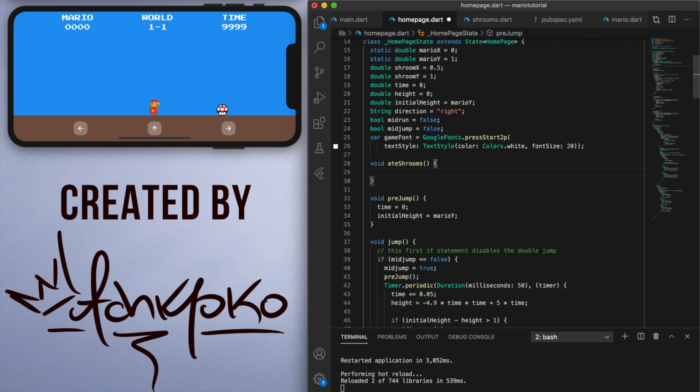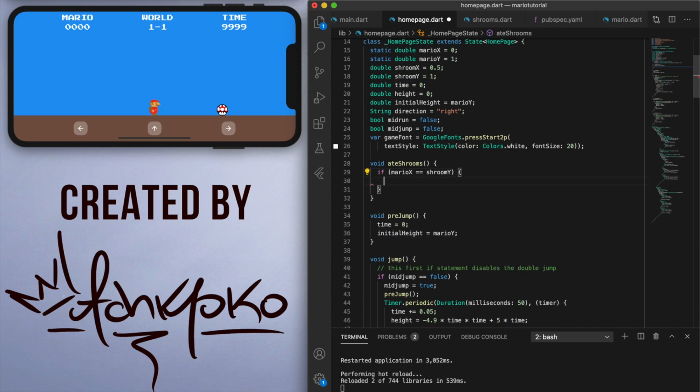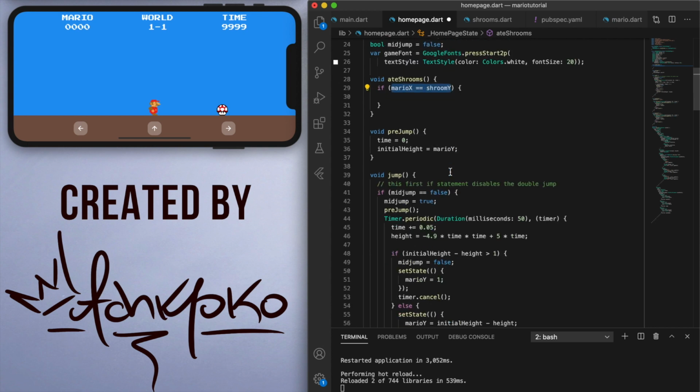And let's do an if statement. Okay, we're going to check if they're at the same location. Now, when you do this, by the way, we could basically just say if Mario X is the same as shroom X, then you're at the same location, right?